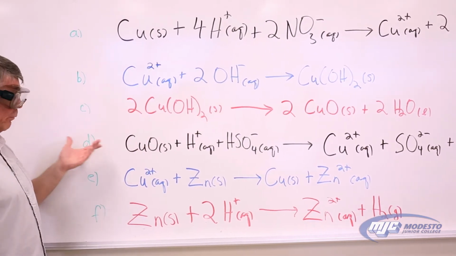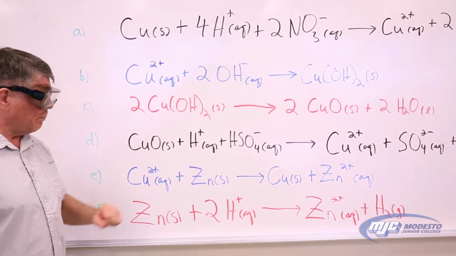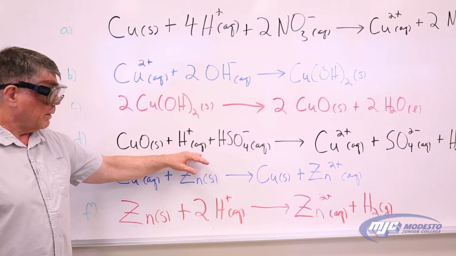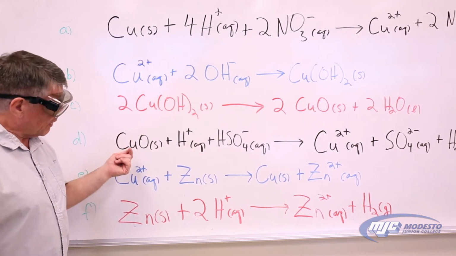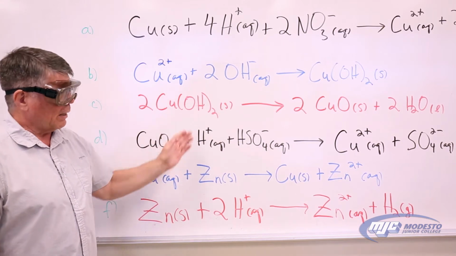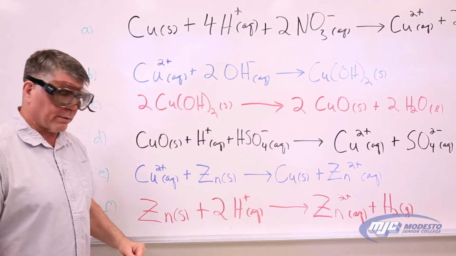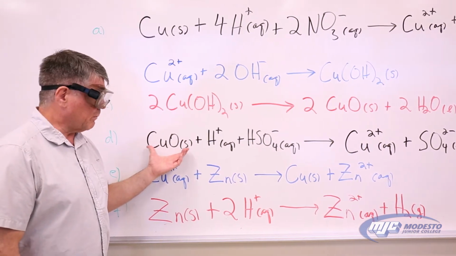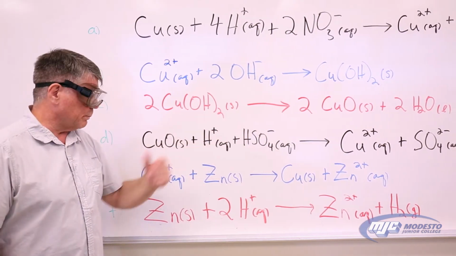Then in the next reaction, we take that copper 2 oxide we formed and add some sulfuric acid. This is basically the sulfuric acid here. That dissolves the copper 2 oxide into copper 2 ion, and we get sulfate and water out in the end. So this solid brown substance now becomes a blue solution.